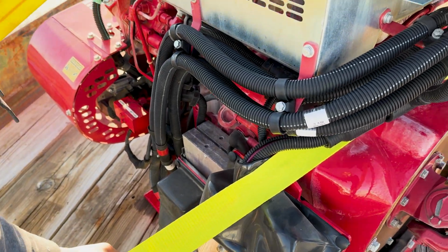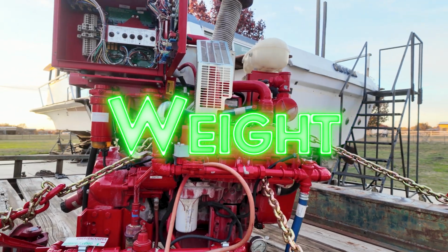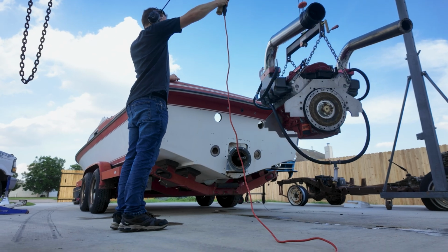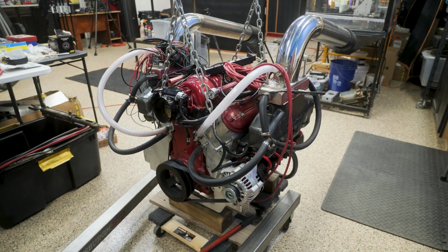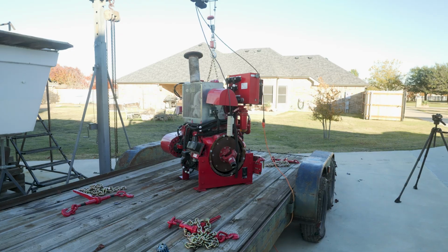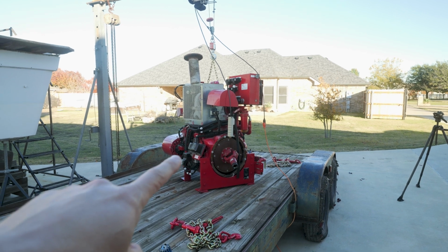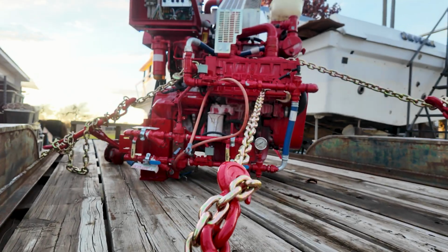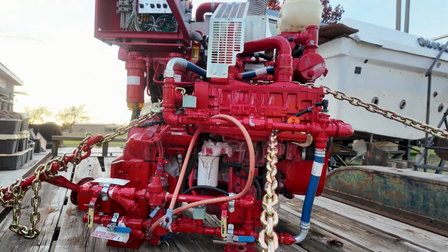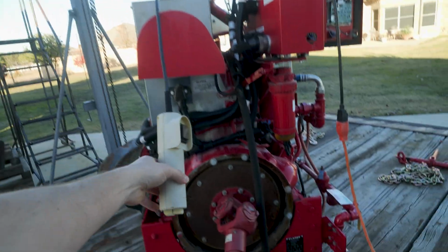So as we talk about the pros and the cons of the different types of engines, the easiest one to do real quick is weight. So as we lift this off the trailer, we're gonna weigh it, because if we look at options for engines, like the LS engine we're putting in the jet boat, it's about 520 pounds. And I think looking at this thing, it's gonna be way more than that. All right, y'all, place your bets. What's it gonna weigh? 520 pounds for the aluminum LS going in the jet boat versus the 4.5 liter John Deere. Let's do it. I'm gonna stand as far back as I can with the controller and see what happens.